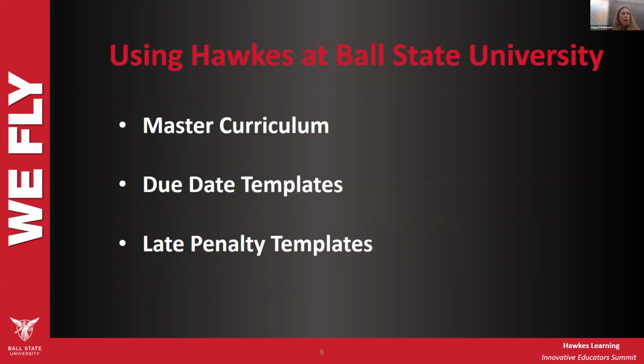So for our Hawks implementation at Ball State University, at the same time that we were going to be implementing the new text and the new learning system, we were asked by our college dean to also focus on section consistency. At Ball State, Math 125 is our core curriculum math class, and we service about 1,000 students a semester and have about 30 sections each semester. So we have a lot of sections. We have a lot of students that are taking the course. So it's a core curriculum, like I said.